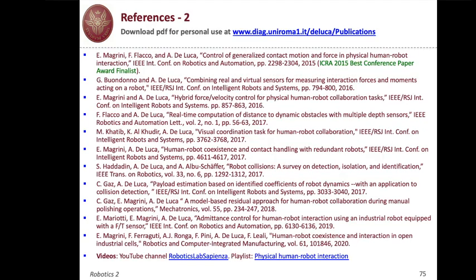And the second page continues. These are listed in temporal order. And if you want to look at the videos, there are video indications all over the place. And there is a playlist called Physical Human Robot Interaction on the YouTube channel of the robotics lab of our department, DIAG, which is the oldest robotics lab of Sapienza, in fact.